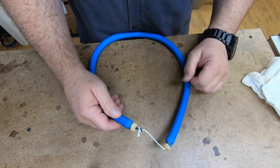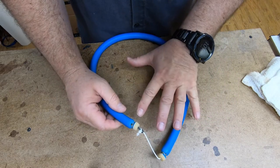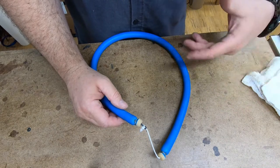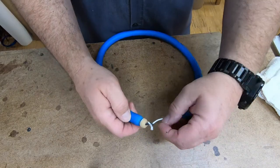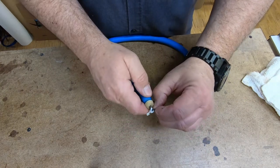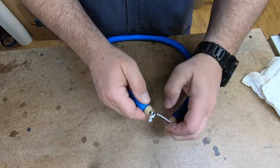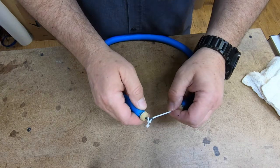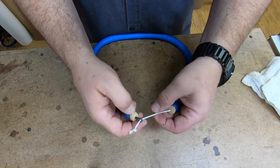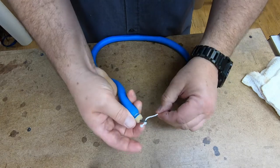The cool thing about this knot is that now I've got it on the gun. Let's say I decide I want to change my band, take a band off, give a band to a buddy — super simple. I can take this thing and work it down so that it opens up, then push this back out and pop that guy right out of the knot again.